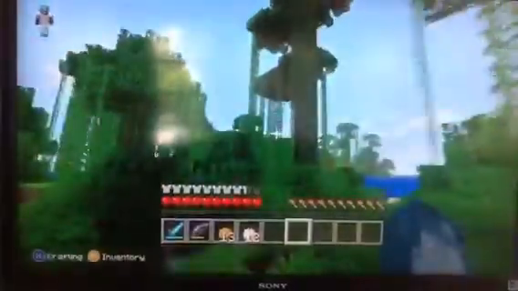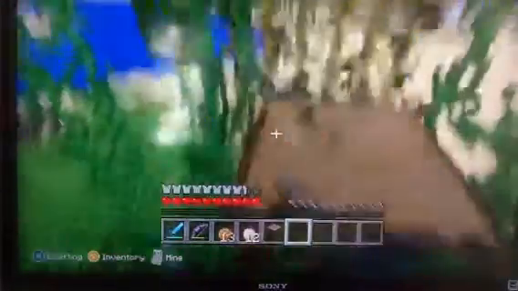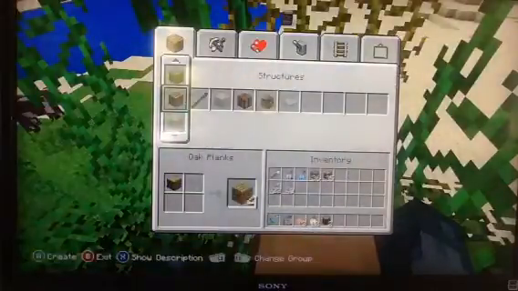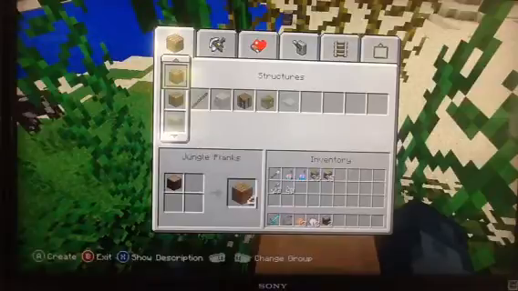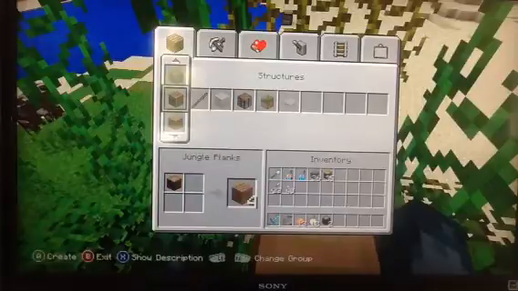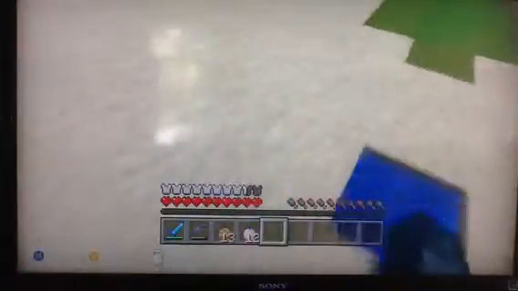I think today we're going to get some jungle wood, and I actually never knew what jungle wood could make. So you can make oak wood planks. Okay, that's where I got the oak wood planks. I know that. So we have jungle planks. I think I want to make some jungle planks. Oh, okay, I can only make jungle planks because I already have one on me, so that was the reason I was making that. I was wrong. Wait, so let's collect this.